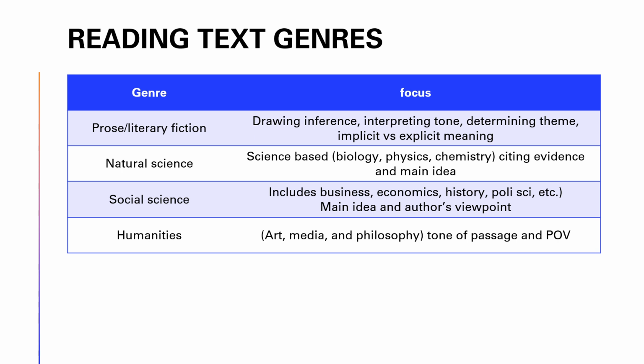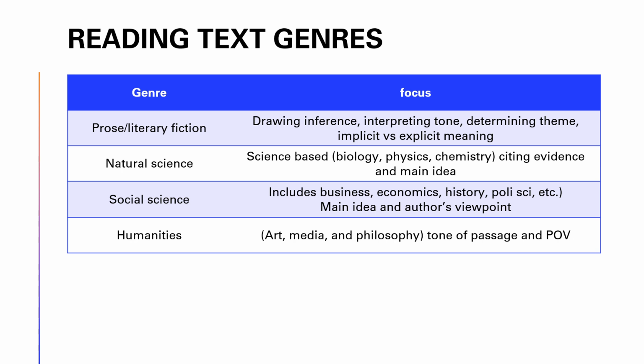Okay. Now, here are the 4 different genres that you are going to come across when you are taking the test. The first one is going to be your prose or your literary fiction. These are going to be your short stories, your excerpts from novels, excerpts from plays, your poems. That's what this is going to be.